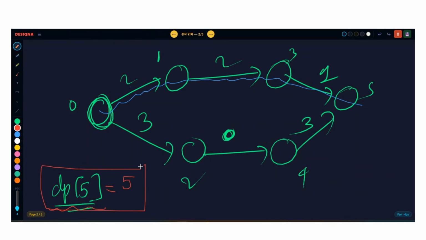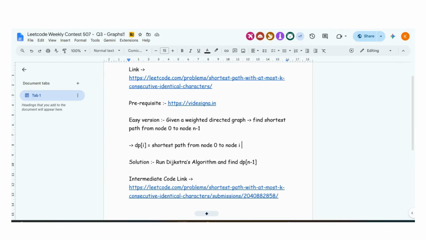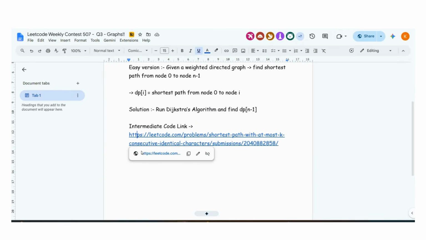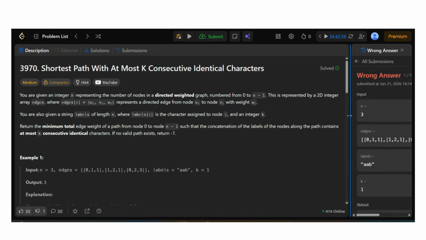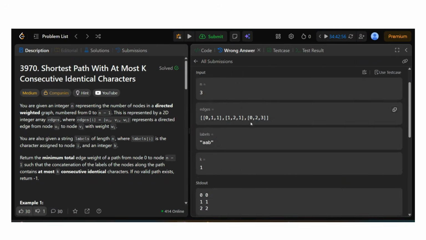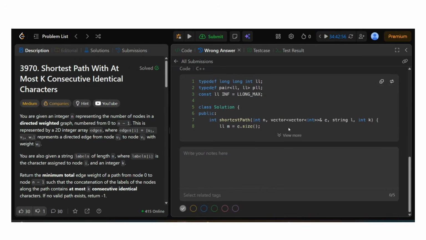So guys, if this was the question, then how would you solve it? This is the code for the question. Now we need to analyze this code. This will give a wrong answer because the question is something else, but still it helps us understand what the Dijkstra algorithm is. So guys, please understand this C++ code right now with me. Listen.